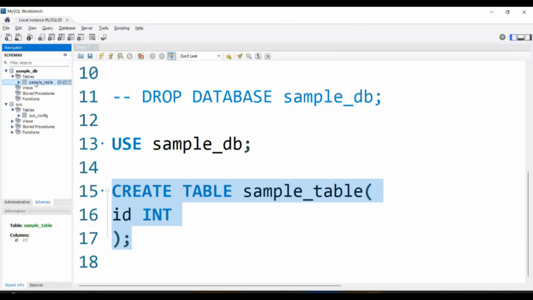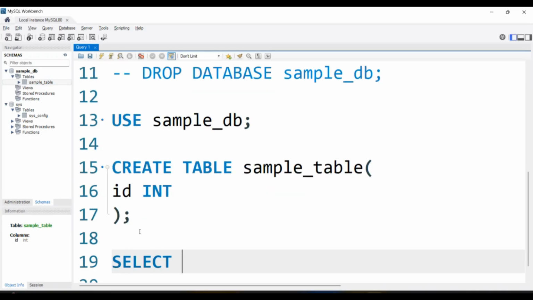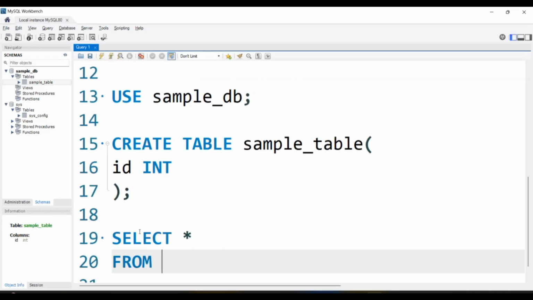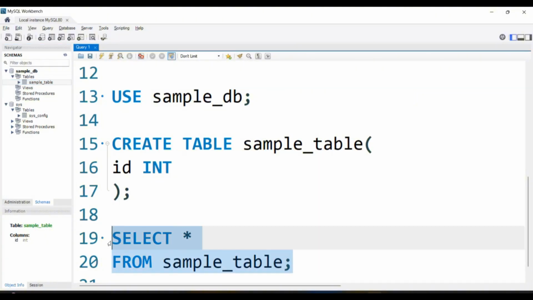Okay, how will I see my table? What do you think I should do? I say select star from sample table. Correct, right? Because my sample DB is selected, inside that only sample table is there. I can run this part, select star from sample table.